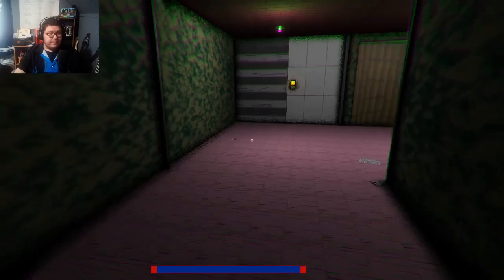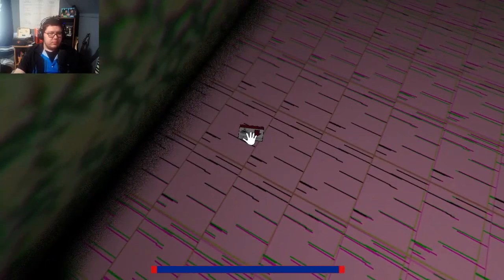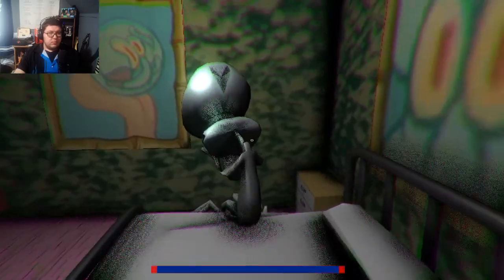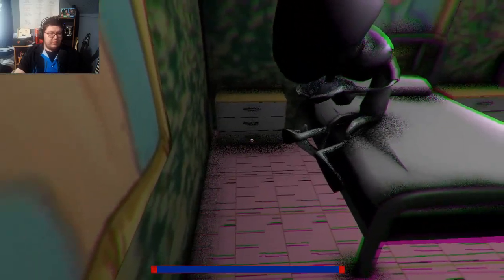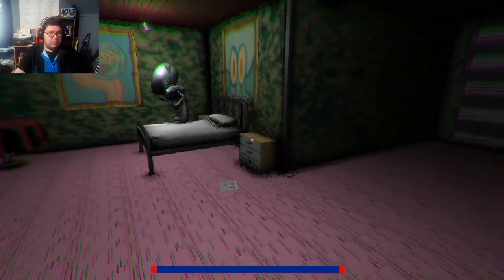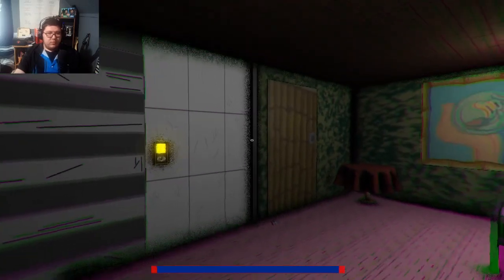Okay. I think it's broken, guys. I think I broke the game. So I can't die or anything either. Like, I can't do anything. There's key cards, but I can't pick them up. What am I supposed to do? Okay, give me one moment.